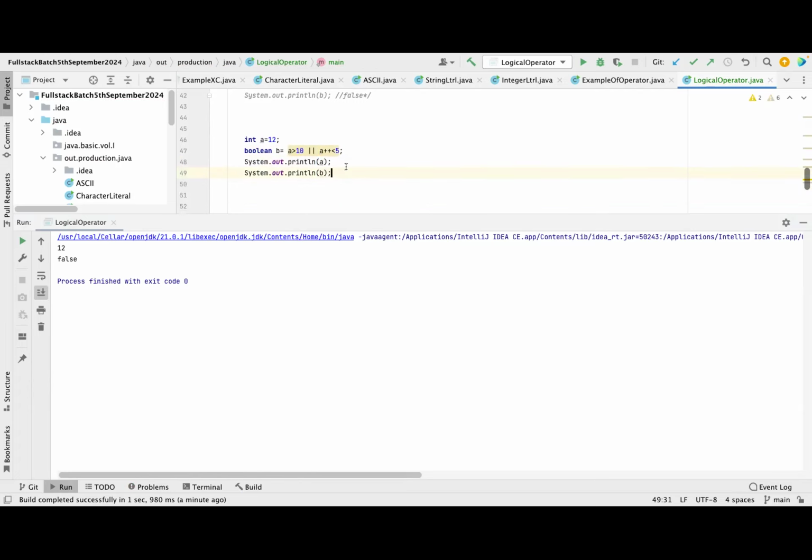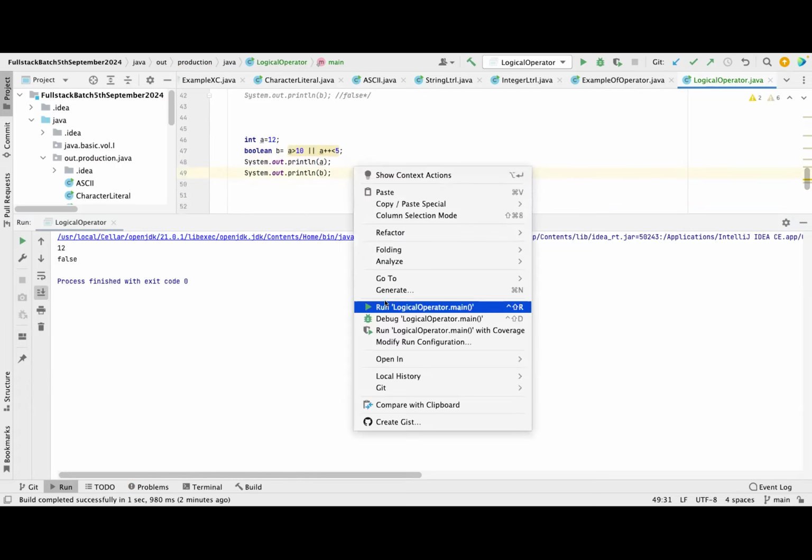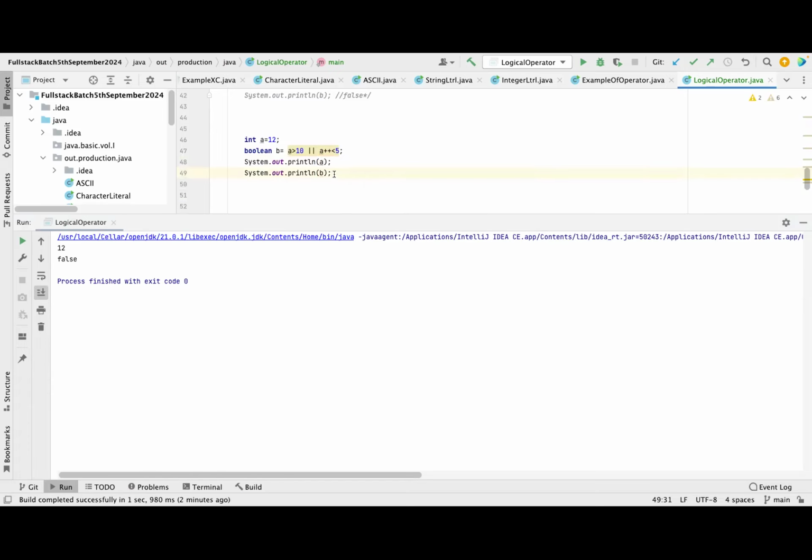So what will be the output? A 13 and B true. Yeah, 13 and true. Okay. So you both agree, 13 and true, right? You are saying 13, and this is true, right? Okay. The second one is correct.